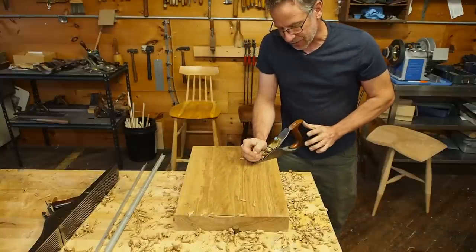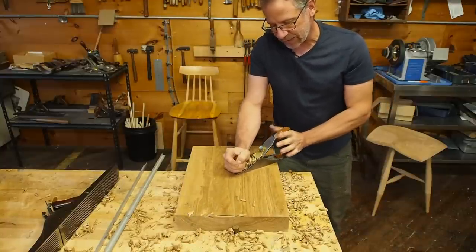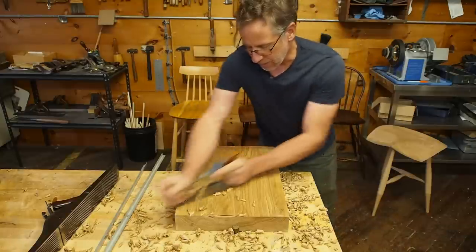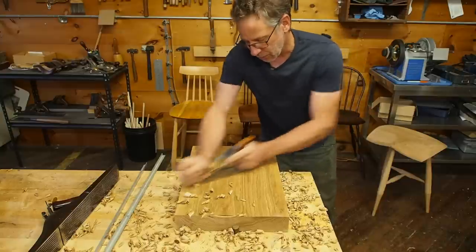And if I was to exaggerate it, I would have one hand going forward like this, and then the other hand comes in and switches off. But you can do that with both hands still on the tool.